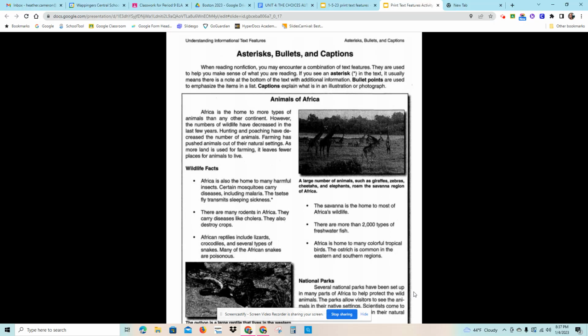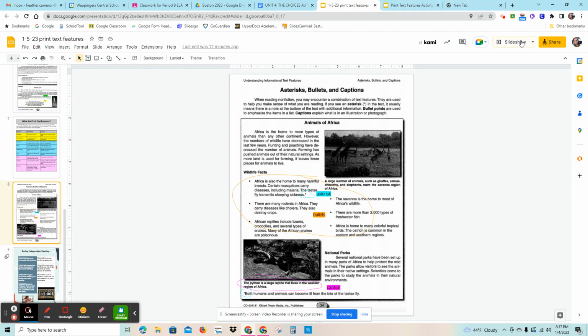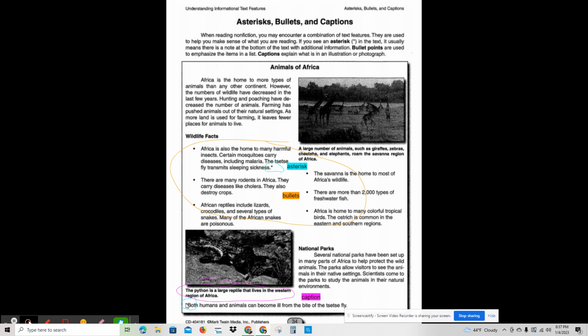All right, and you're back. Let's take a look at the answers. Okay. So here's the one and only asterisk. You could see it came at the end of this sentence right here. Did you find it? That teensy tiny little star? And again, I hope that you circled it, but that you also found the matching asterisk all the way down here at the bottom. Remember, it's going to be at the bottom of the page.